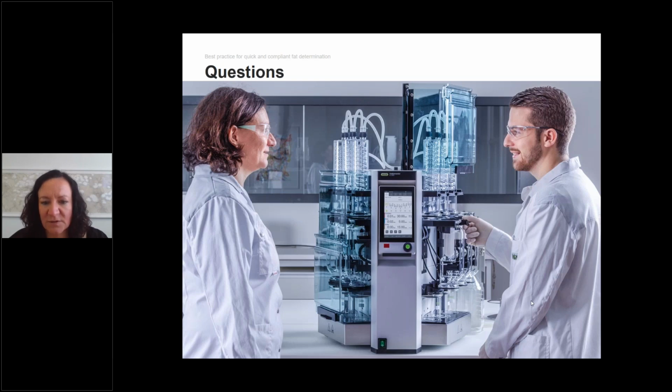One major difference is actually the multitasking feature. So in the fat extractor, as it is really used for routine fat determination, we have one extraction method that applies to all 6 extraction positions. In the universal extractor, we have this multitasking feature. That means that we can apply different extraction methods on each position. So there we have the full flexibility. You can use different solvents, different extraction methods, different extraction parameters on every position, which is really helpful for method development, or if a laboratory has to deal with many different sample types, many different applications, you can do this at the same time on the universal extractor.